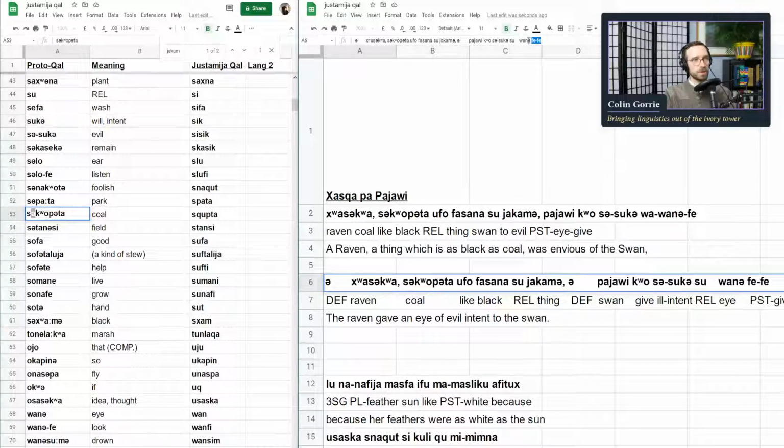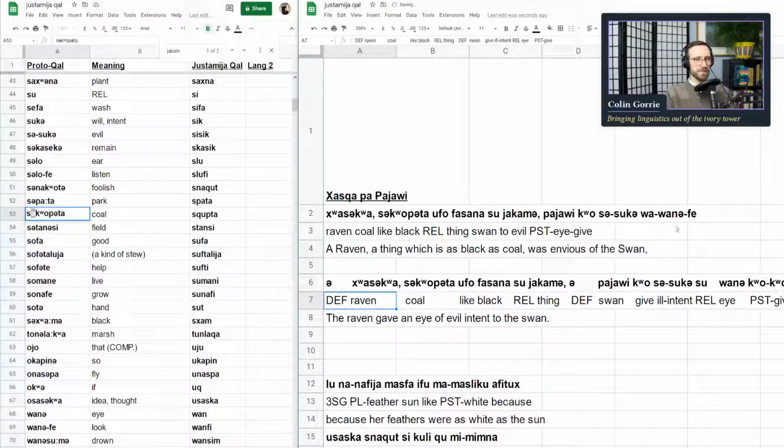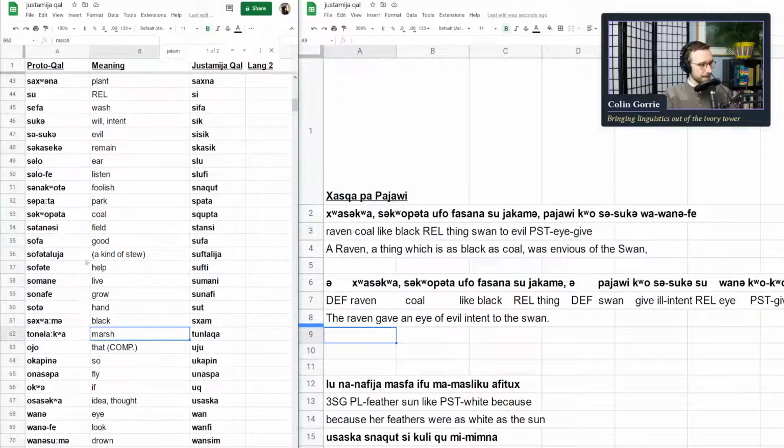And so we would have payawi wana quo. And where does fe come from? Maybe fe is something like to give to a superior, like to offer up, and then that just becomes the word for give. So yeah, let's do that.